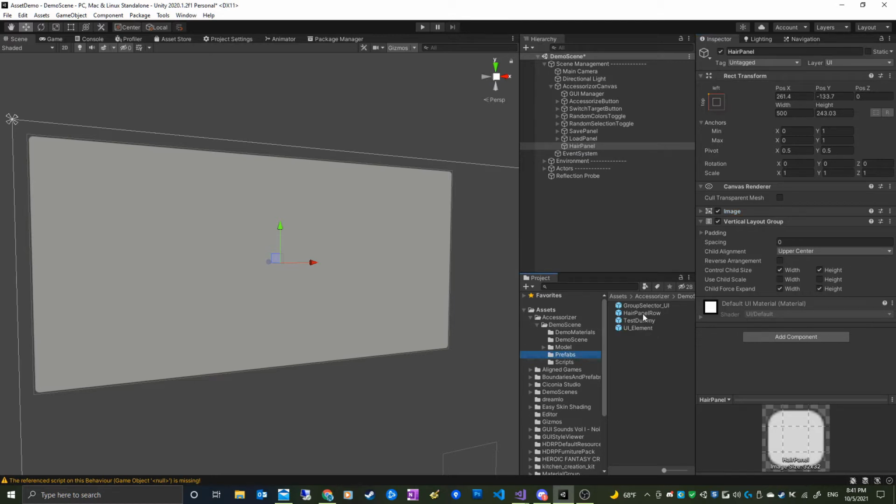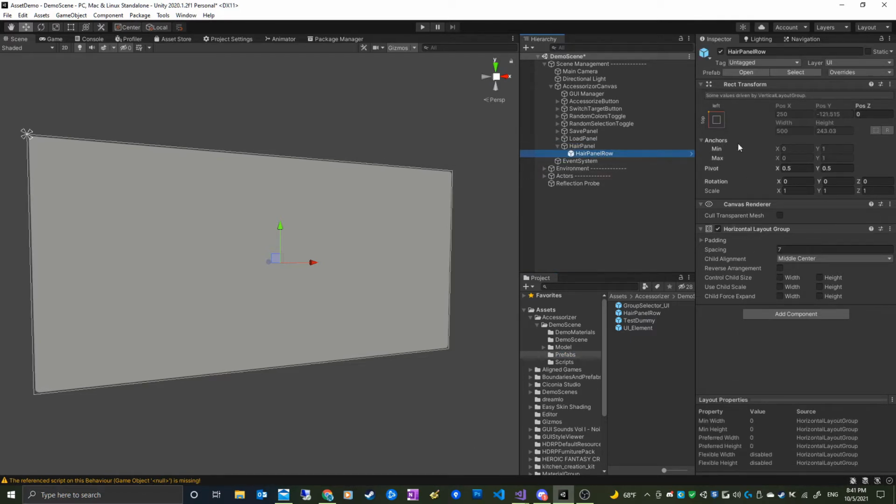One prefab is almost the same thing, although instead of a vertical layout, it's got a horizontal layout group. There's some spacing there. The child alignment is middle center as opposed to upper center, and none of the child expansion things are on. And that is saved as a prefab, and that is going to actually contain our rows.